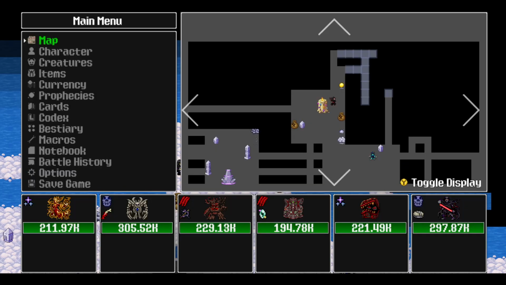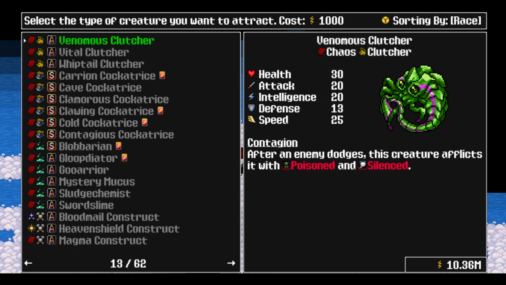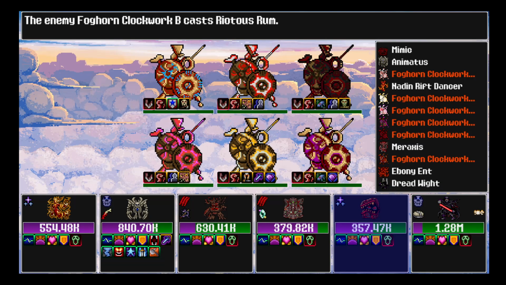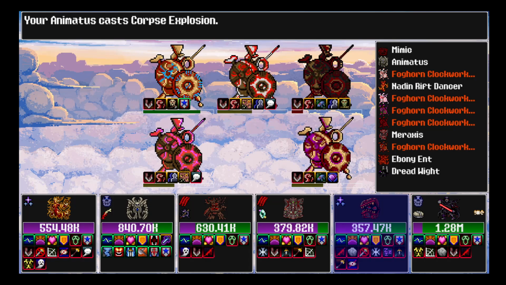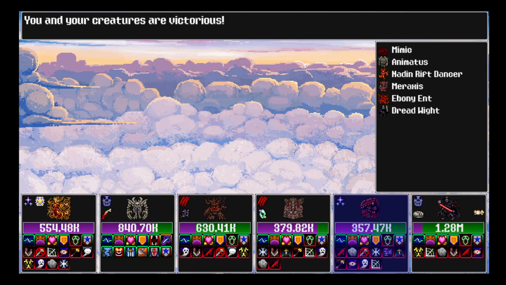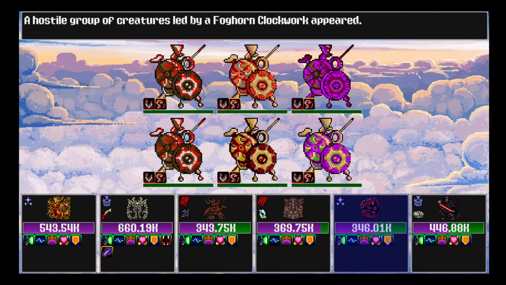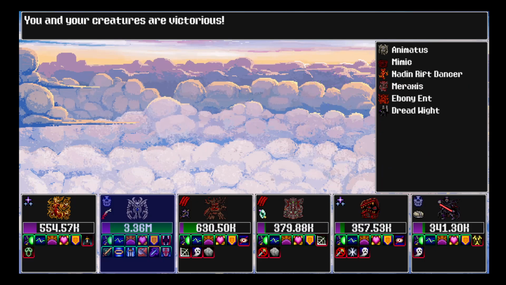And you know what? There are a couple places we need to go, so I guess we will summon a few of these foghorn clockworks as we go, and things seem to be slowing down again, which is annoying. I have no idea what's going on in this battle. But we did kill them, so that's good. Kill these guys. And killed you.